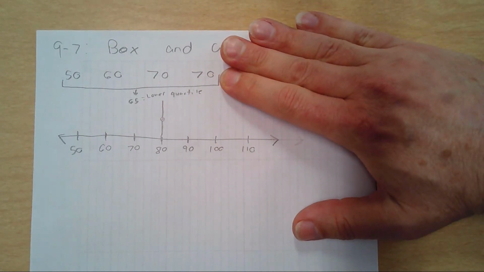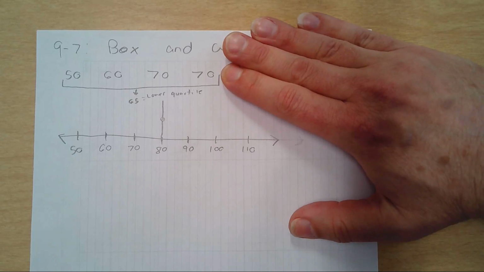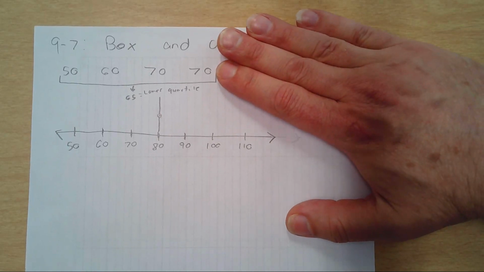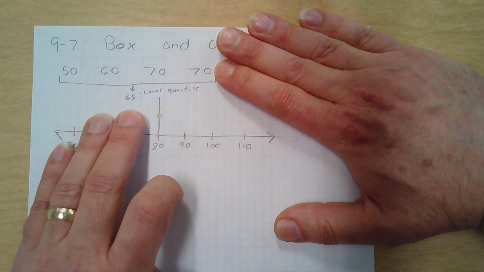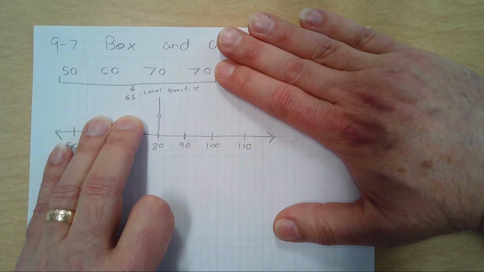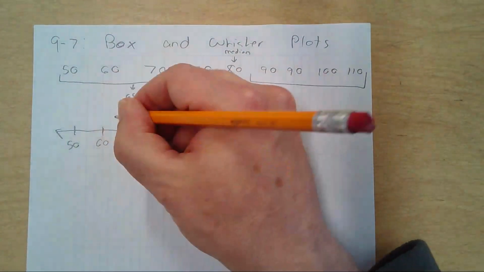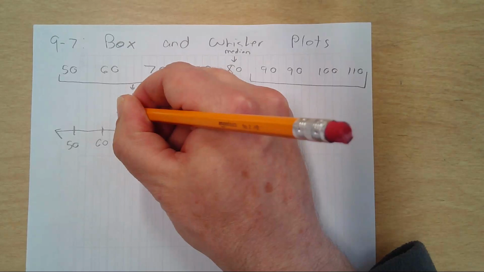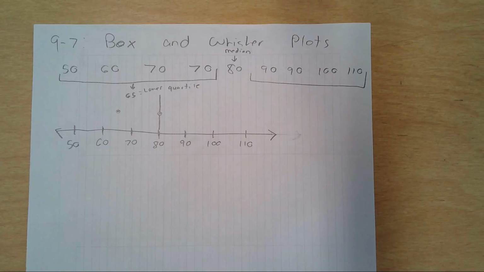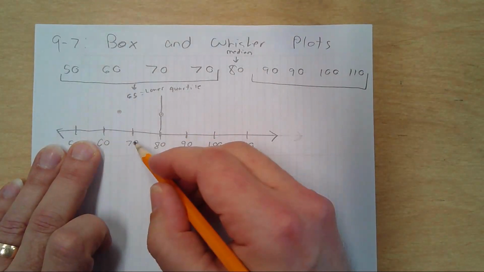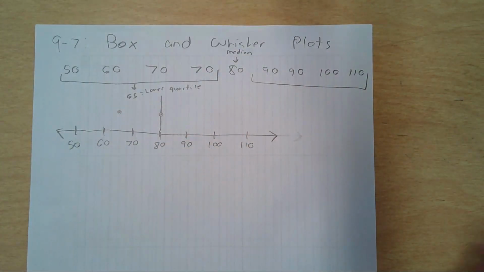So we're just, again, the data before, I'm just finding a median a second time, but only of these 4 data points here. And the median of these 4 values is 65. And that's my lower quartile. So I'm going to, again, make a dot about where 65 would be, right about there. And again, it's not 60, it's not 70, it's 65.